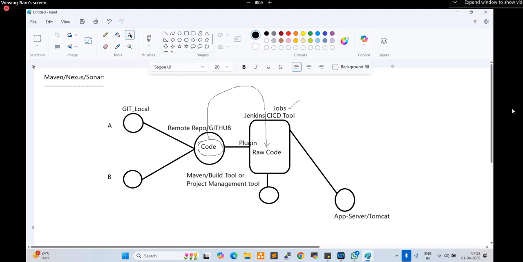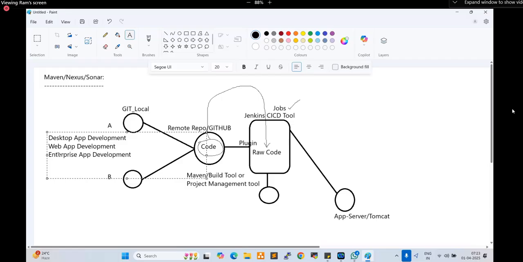Here, developers work on different parts like front end, back end, database. Applications are also different: desktop application development, web application development, and also enterprise application development.